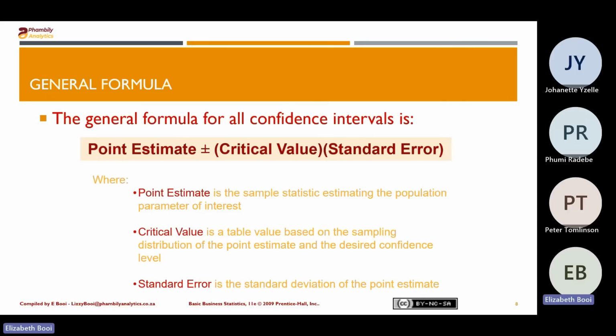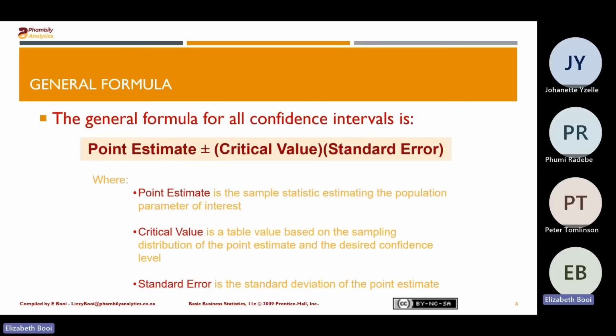Now, there are certain things that we already discussed, and you should be able to understand what those are. For example, we speak about standard error. Remember, when we were talking about the sampling distribution, we spoke a lot about the standard error, which is the standard deviation of a sampling distribution, right? So when we calculate the standard error for the mean, we're also going to be using the same formula that we used in the sampling distribution, which is your population standard deviation divided by the square root of n.